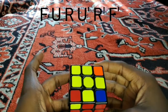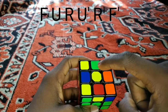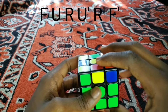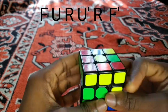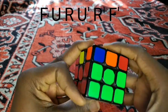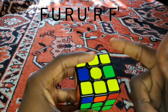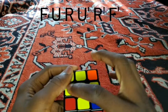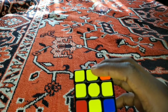So that's it. If you have only the yellow center over here alone, you perform the algorithm F U R U prime R prime F prime, and you should have this. Basically, now we've solved the yellow cross just like we said we wanted to.